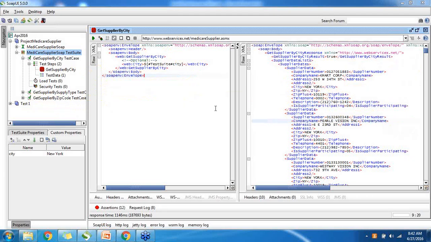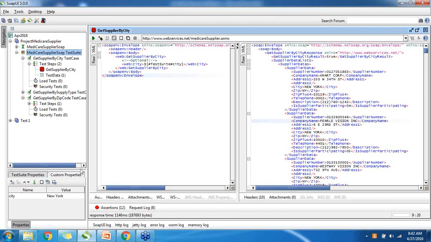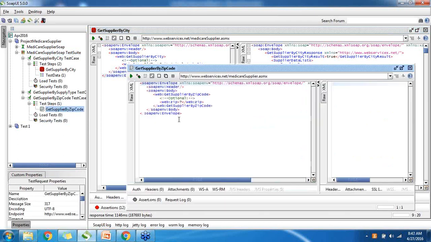All right, so we'll see how we can achieve this in SoapUI. If we go here, expand this get supplier by zip code, and open this request, it asks for a zip code.